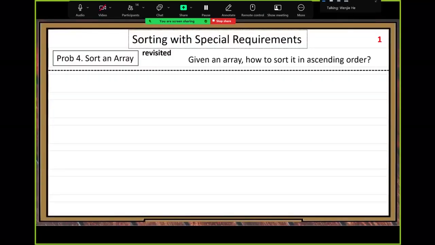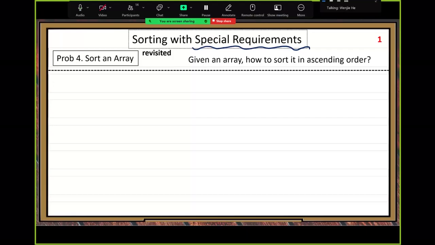So the same old sort problem, but this time we have some new consideration: sorting with special requirements, not the general requirements. General requirement, for example, what we learned last time, quick sort.